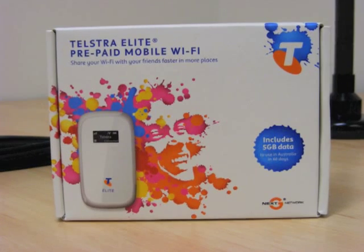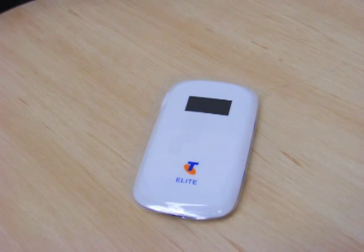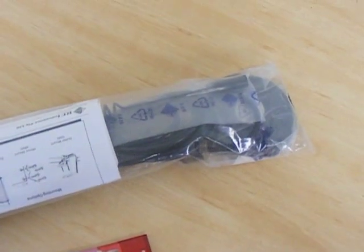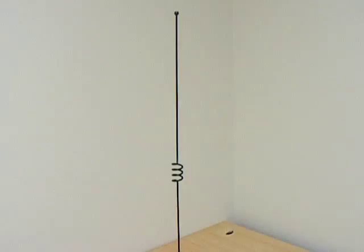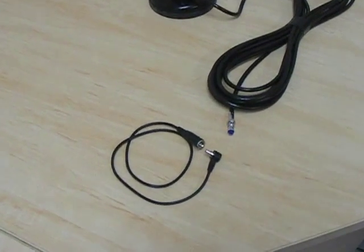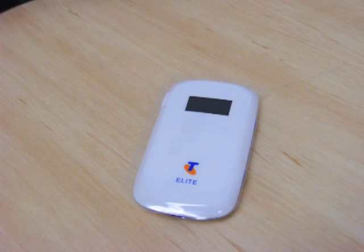For internet coverage, I got a Telstra prepaid mobile modem. This also does a Wi-Fi hotspot for up to five computers. I bought a patch lead and a high-gain antenna with a magnetic mount, which gives five to eight dBs of improved performance. The antenna comes in two parts and you just screw them together. Plug in the patch cable and that joins to the Wi-Fi modem. The Wi-Fi modem has a battery, much like a cell phone. To recharge it, you just connect it to your computer with a mini-USB cable.